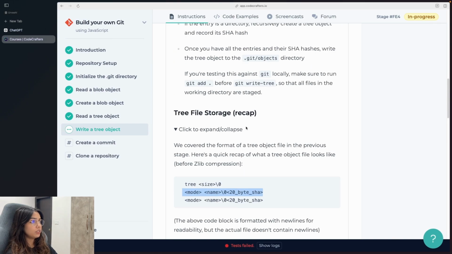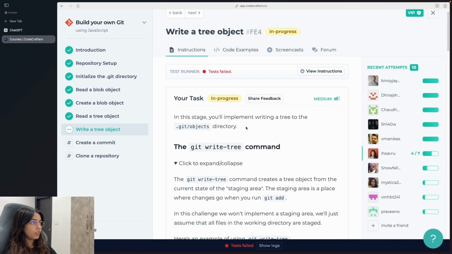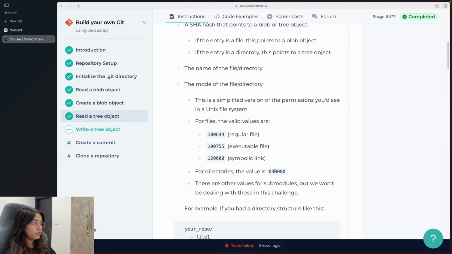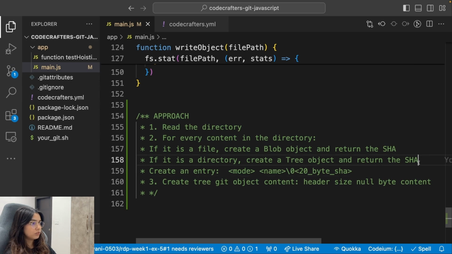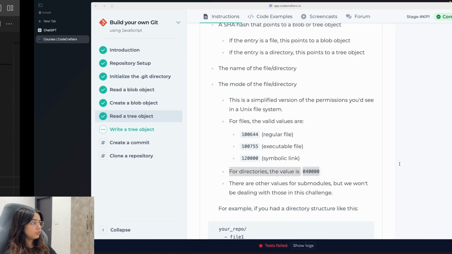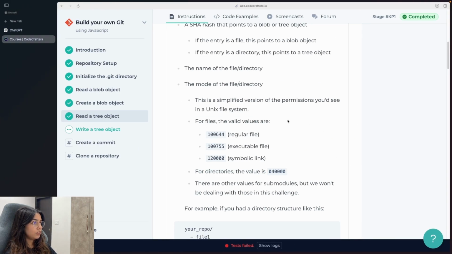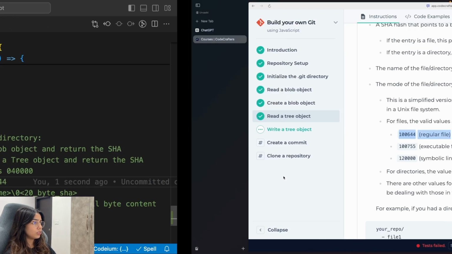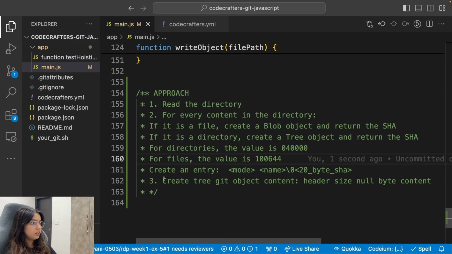Mode, let me see what is going to be the mode. For directories, the value is this. And for files, the valid values are this. So we are only working with regular files, I guess. So I guess this is going to be the mode. 100644, correct.